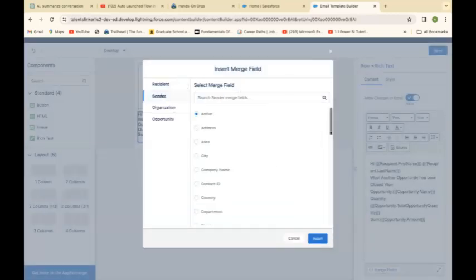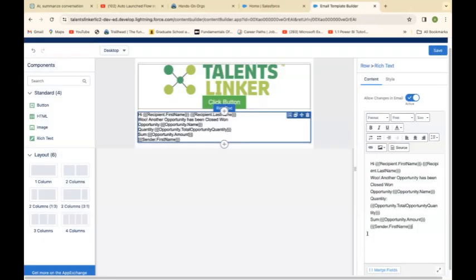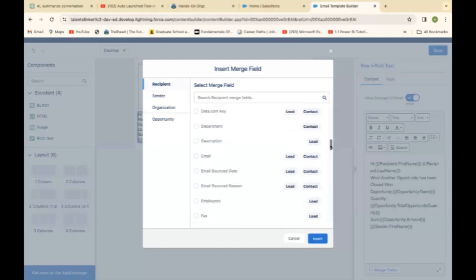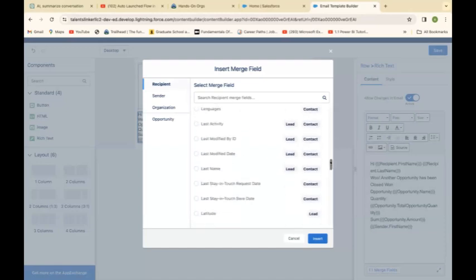Then the sender first name, mark it, give another space. The sender last name. If you only want the first name, you can leave it like that.